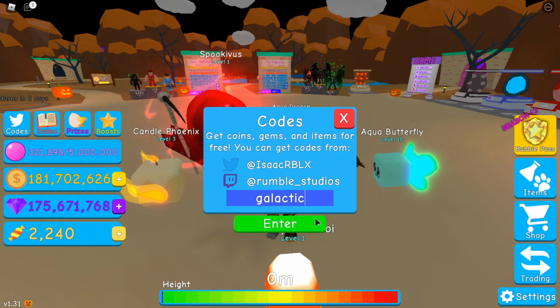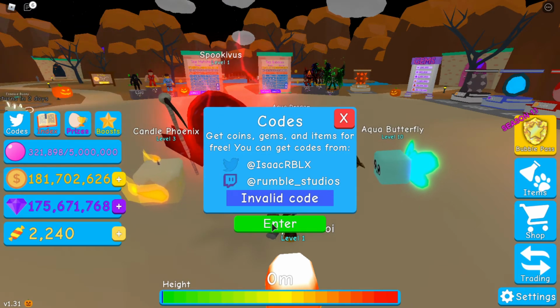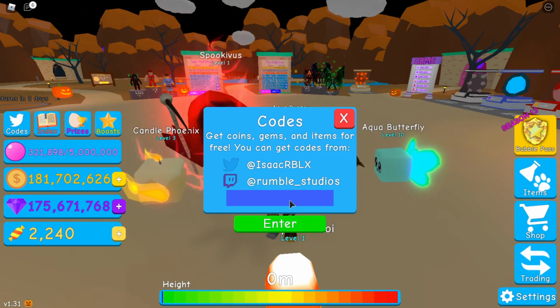Next code is galactic. Luck. Oh, lucky day too. I can kind of see where this is going. These are all valid and working as I'm recording this. Mega sale. Okay, luck. 600 M boost. Luck. Cupid. Hatch beat. Part 2. Hatch beat. Circus. Hatch beat. Okay, this is a cool one.